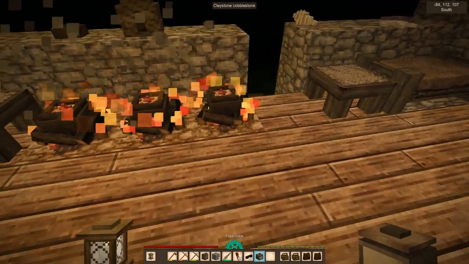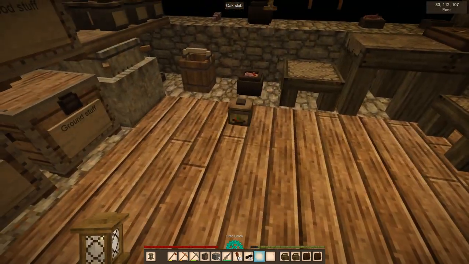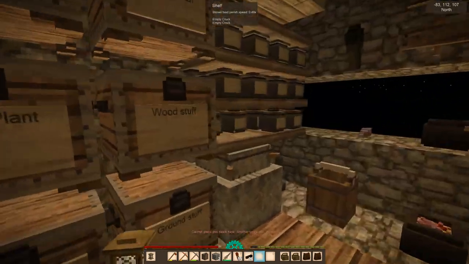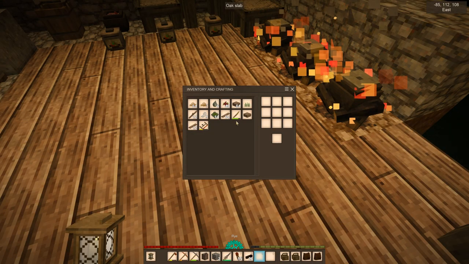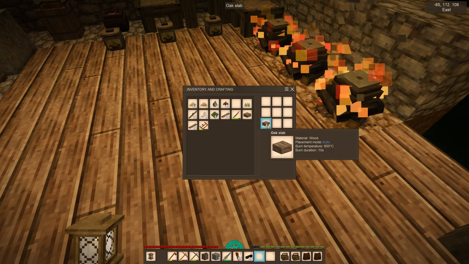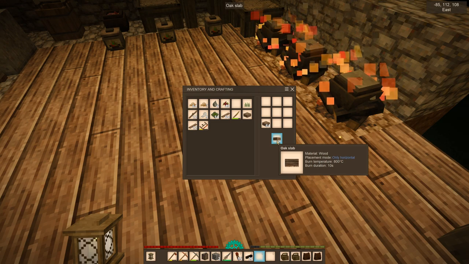So let's take this. Let's get that filled up. Oh, nice. There we go. We'll whip right through these. All right, so we're going to get these oak slabs. We're going to get them going into horizontal mode.